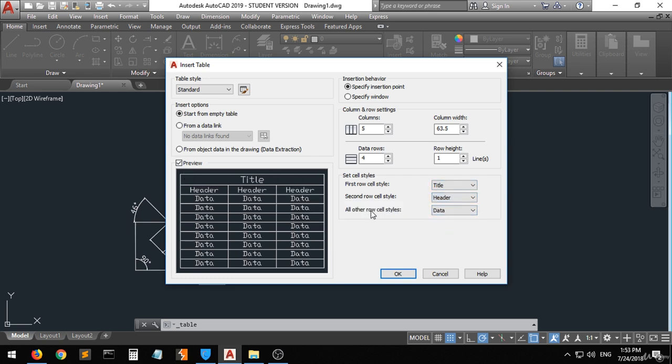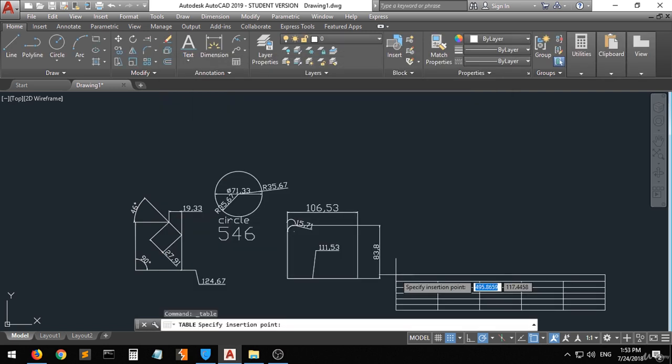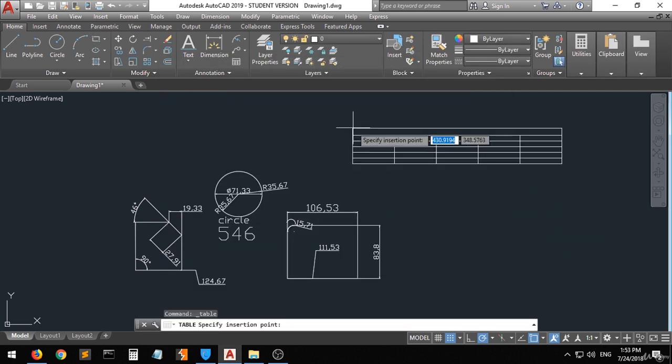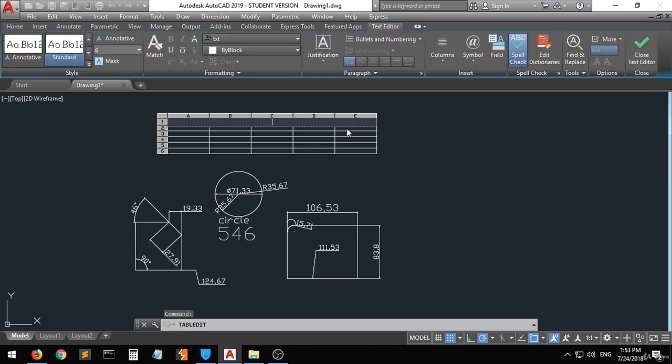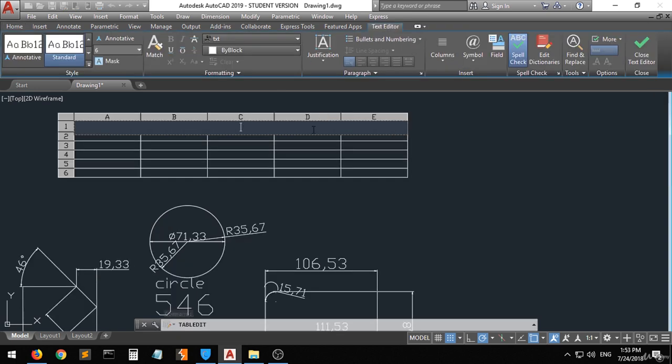It depends on how you want to create your table, but these are the default settings for tables. Okay, you can also put other headers, but let's put it back to data. Click OK and select the point where you want to insert your table, and as you can see, it looks something like an Excel sheet.